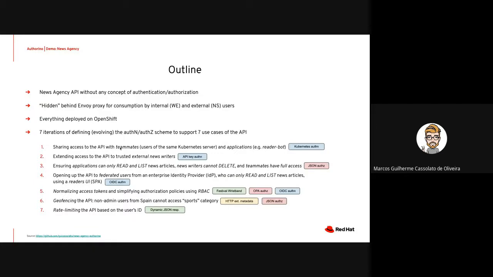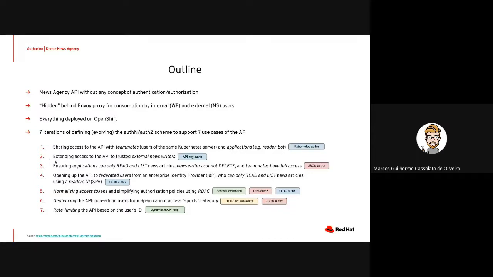Meaning that the developer of the API wants to share access to the API with other users of the same Kubernetes cluster, say her or his teammates who can also access the same Kubernetes or OpenShift server, and applications also running inside of the same server. This is a good use case for a feature of Authorino, which is the support for authentication based on Kubernetes token, or Kubernetes authentication for short.